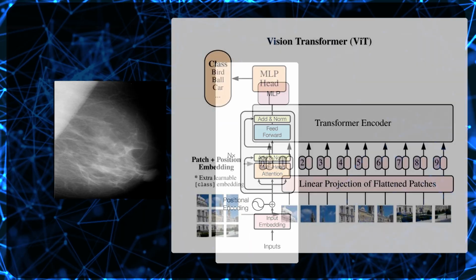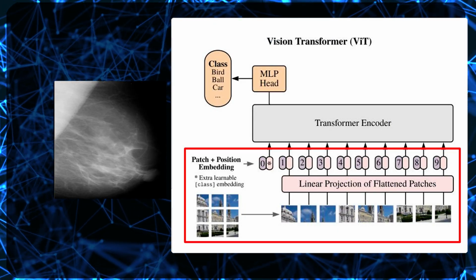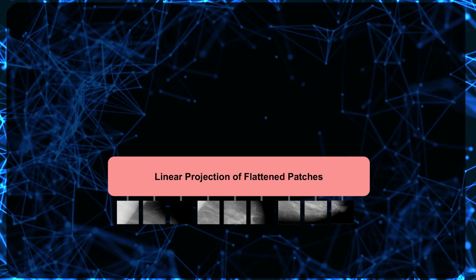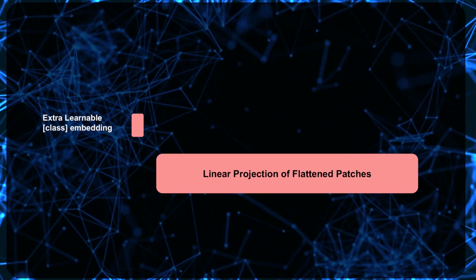One of the main advantages of the visual transformer is that we only need to modify its original input to process images. For this, we divide each image into small segments called tokens. These tokens pass through a projection block that performs linear transformations, converting the segments into vectors. An extra learnable class embedding is then added, which helps the model learn specific patterns related to the entire image.